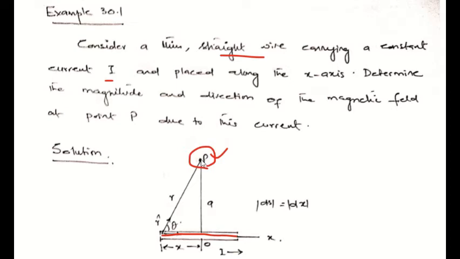This is point P over here, and these are the names given to different sides of the triangle which we have drawn over here. So this is a, that is the vertical distance of point P from the conductor, and this is x, as this x is on the negative side. So you'll see that at some point we will use a negative with this x over here, and r is pointing in this direction, and a is also pointing in this direction.